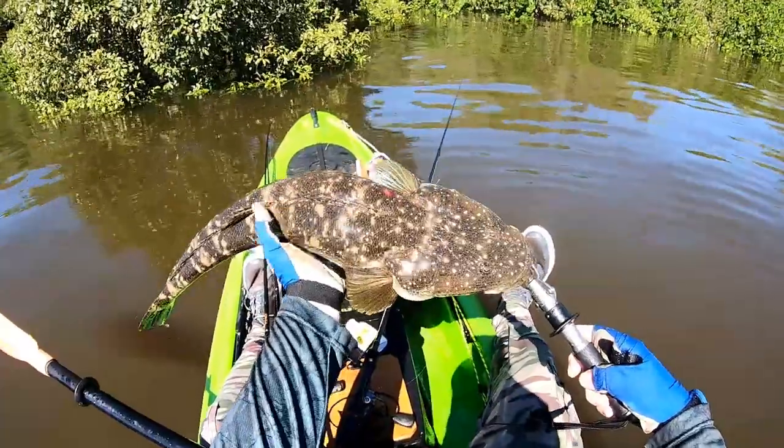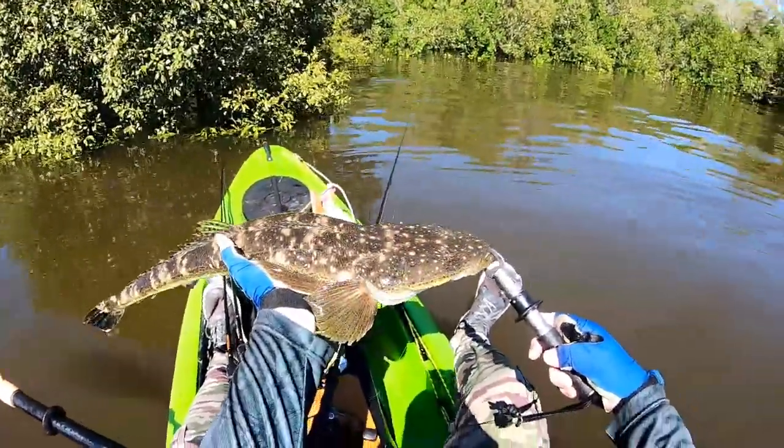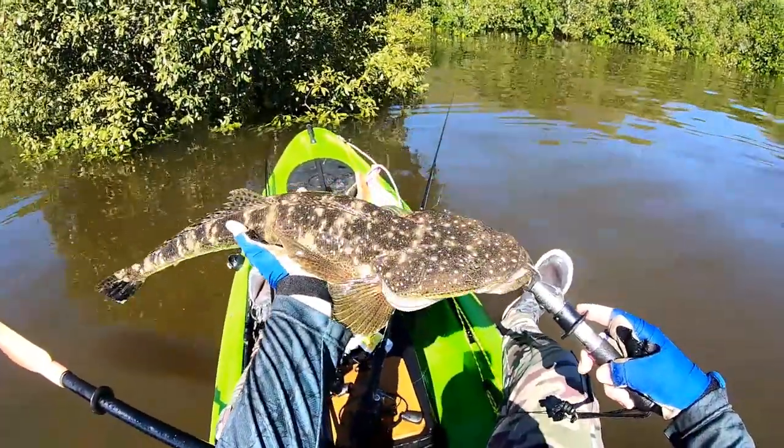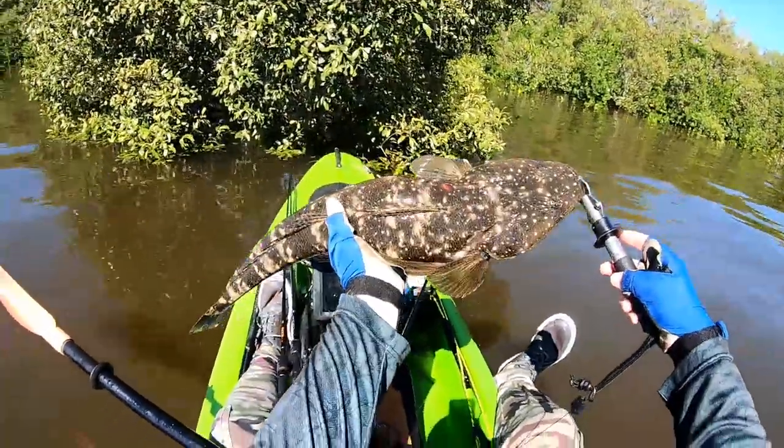If you haven't tried that 3-inch baby goat, give it a crack. And if you're fishing up in the snags and mangroves and stuff, try it on that 1/6 size 1 SnakelockZ Finesse jig head. Buckle up, fish on. So there you go, folks. That was a pretty cool session fishing the ZMan 3-inch baby goat.